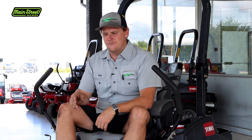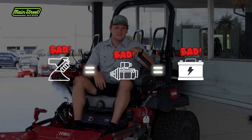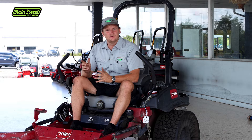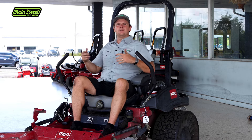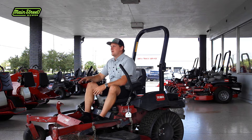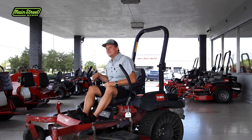The starter only has so many starts in it, and if you're having to do 10 or 15 more starts a day than maybe you should have to, you're going to wear out that starter a lot faster. You're also going to wear out your battery a lot faster because your starter requires a lot of juice from your battery. You're also going to wear out your charging system a lot faster because your battery is constantly going to be dead, so its ability to charge is going to have to constantly work extra hard. There's a lot of contributing factors that just fixing this simple fix is going to help you with. Not to mention this mower is going to be rolling around your trailer and bumping into your other mower, causing damage to your trailer and this mower. It'll even maybe creep to the back of your trailer and all of a sudden you have all this tail weight on your tongue and your truck loses control.